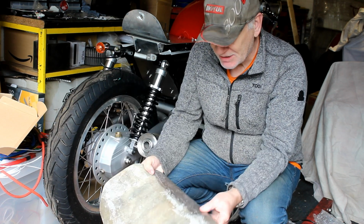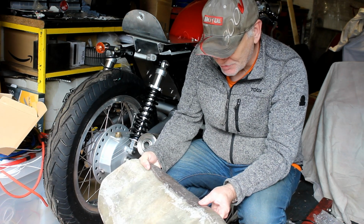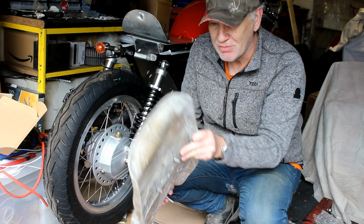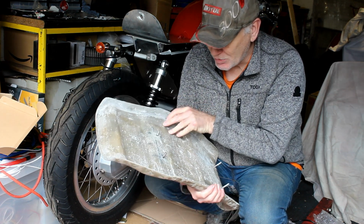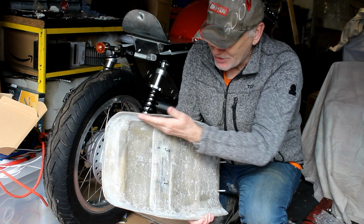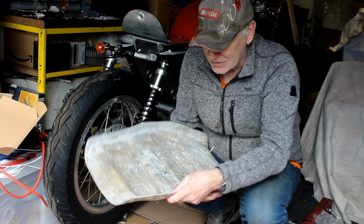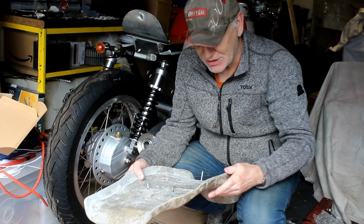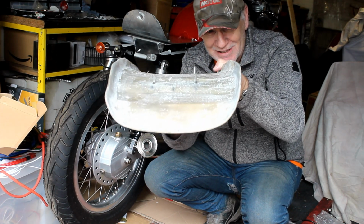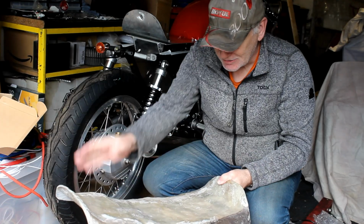So I'm going to take this and this next week to the upholsterer in Farside Town, and hopefully he can get this done quite quickly, but we'll see. We did have quite a problem with this seat, because it shrank a little bit when it was drying out, and it made the inside edge of this area of the seat very tight on the rear tailpiece. So we've filed that down and added extra layers on the outside. If you look at it down the line there, it's not exactly straight, not exactly perfect, but when it's on the bike I don't think you'll notice once it's all covered.